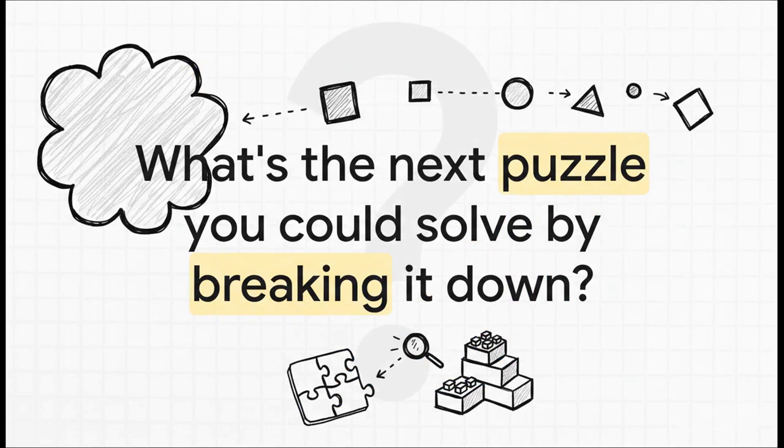So, you see, what we've really learned here is more than just a fix for one problem. It's a whole strategy. Take a big, scary, complex challenge and break it down into a smaller, simpler piece that you already know how to handle. And that kind of leaves you with a question, right? What other puzzles out there are just waiting for you to solve them by breaking them down?